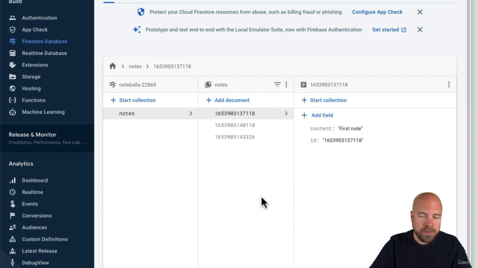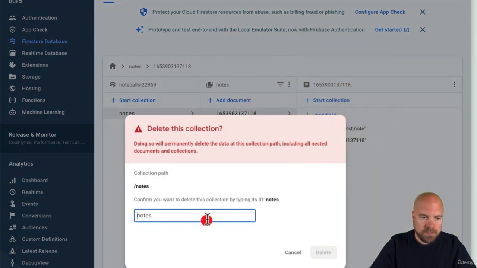Whereas if we use Firebase's auto-generated IDs, then this won't be a problem because these IDs will always be unique. And I think it also makes sense for us to rename this ID field to date, since this is really a date and not an ID. So again, let's just delete our notes collection and let's just adjust the way we're structuring our data.